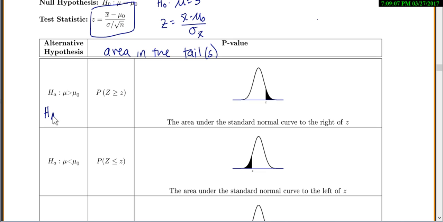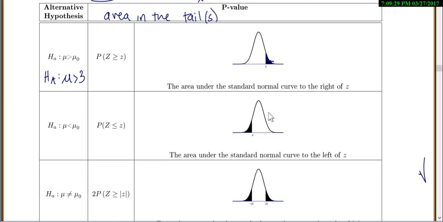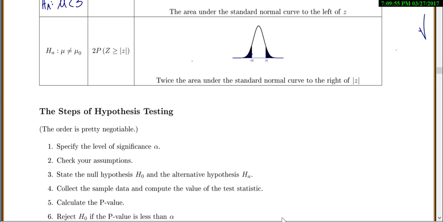So coming through your different alternative hypotheses, if you have the alternative hypothesis that mu is greater than some number, so we'll keep with our 3. If you want to know if the mean is greater than 3, then because this is a greater than, you'd be looking for high values. So you would look for the area to the right of your test statistic, z. And if you were looking for mu is less than 3, you would look for areas to the left. And if you're looking for a not equal to, then that means either side would be just as likely, so you have to look at both tails. And every time we'll just draw a little picture, and the p-value is the area in the tails. So this one would be mu is not equal to 3.